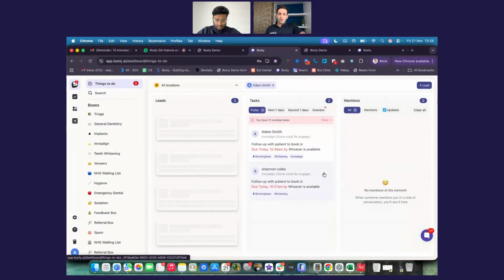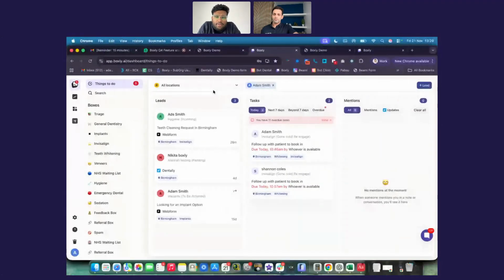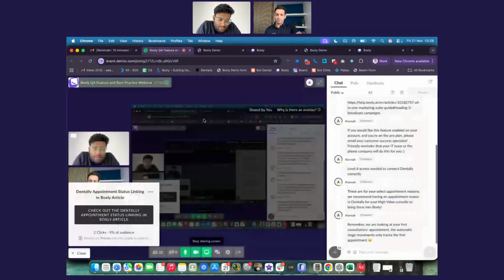So let's get on to the upcoming development. Abs, do you want to talk through the new integrations we've got coming very soon with SFD and SOE? Yeah, we have been working with SFD, and the integration will be released in phases.